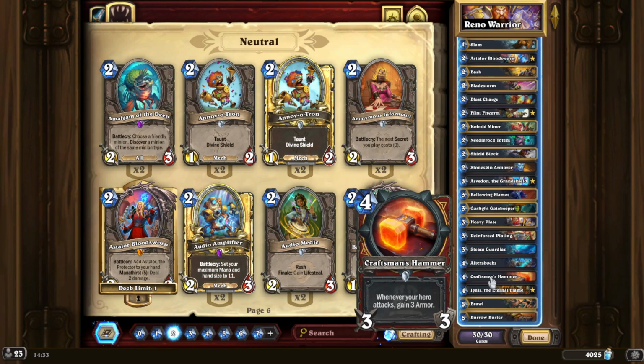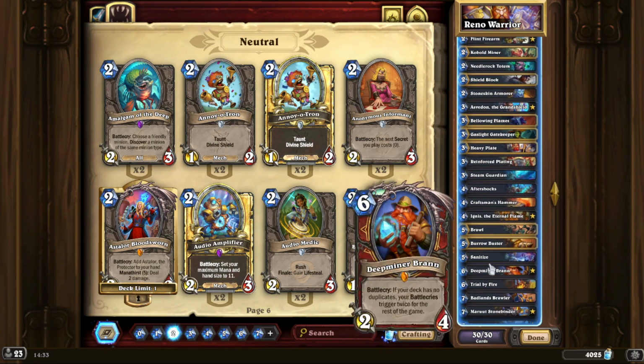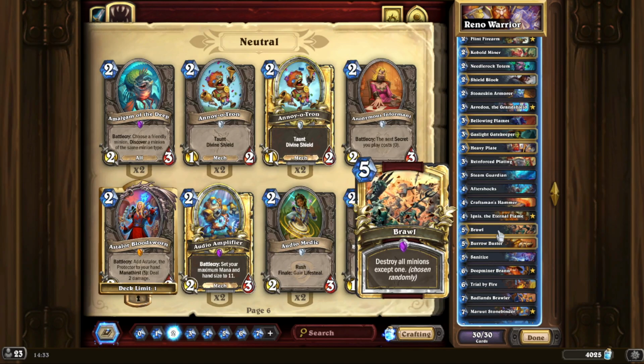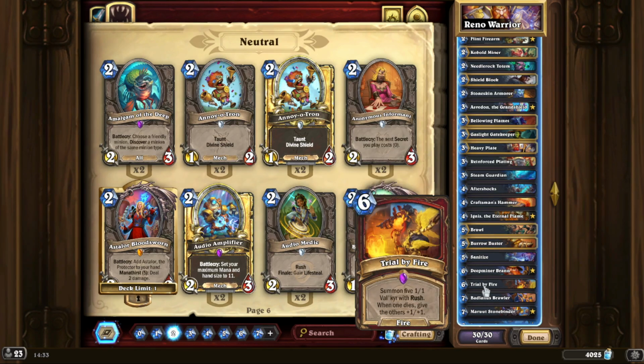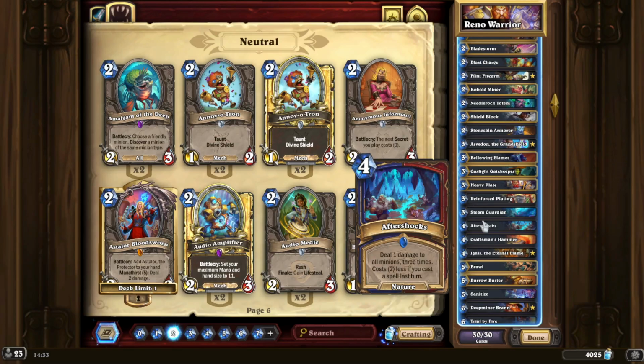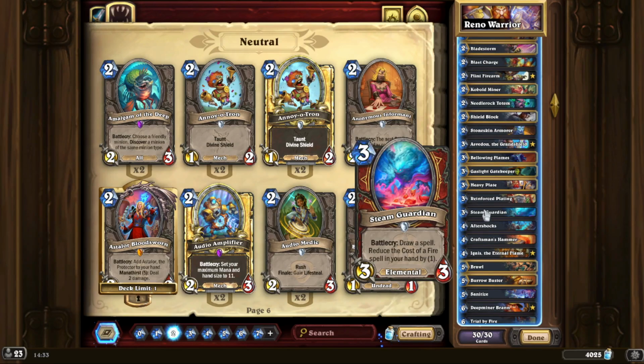Okay, right, so you can see I've put a very strong focus on removal. I'm not sure if anyone else runs the Old-Fashioned Brawl. I haven't seen any of the other decks which run this yet. Maybe I'm wrong. Trial by Fire, very powerful at removal. Steam Guardian, can draw it as well. So we've got quite a lot of early card draw as well.